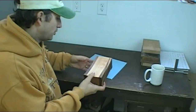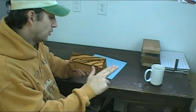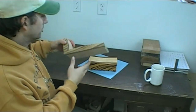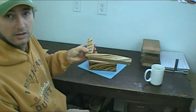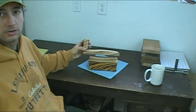This is basically what it looked like after, with all the oil on it. You can see it still has a little bit of oil on it. It's a little wet in spots. It has to get cleaned off. But the original wood looked like this. I'll try not to get my oily fingerprints all over it. But that's the difference there, the before and after look.